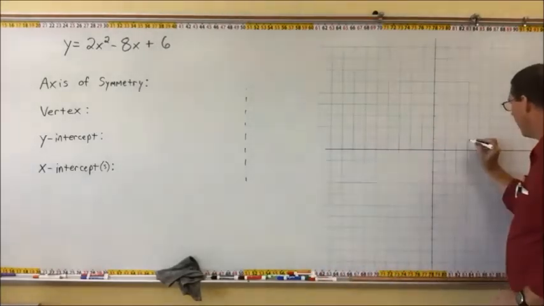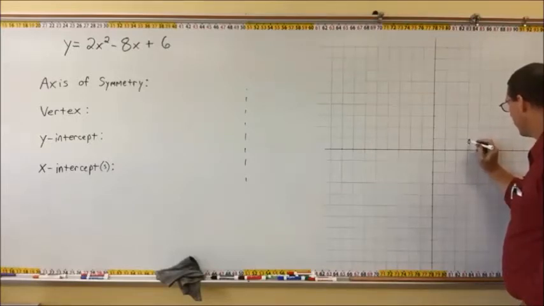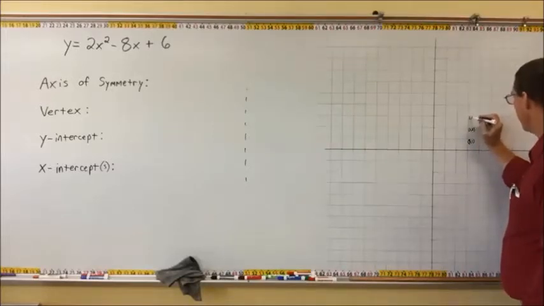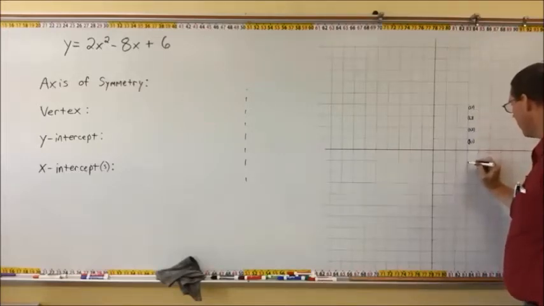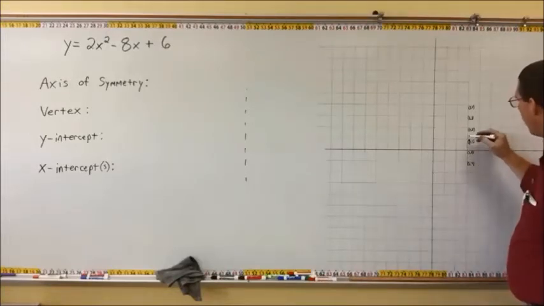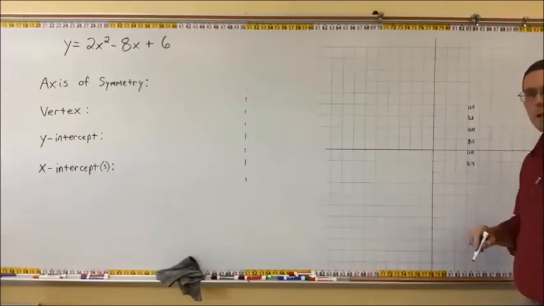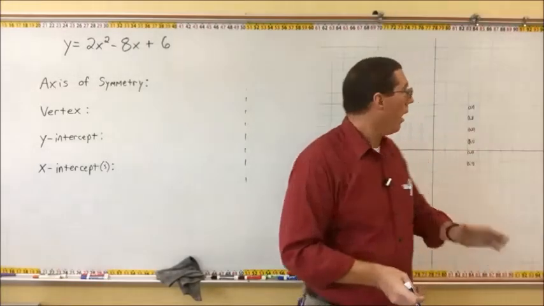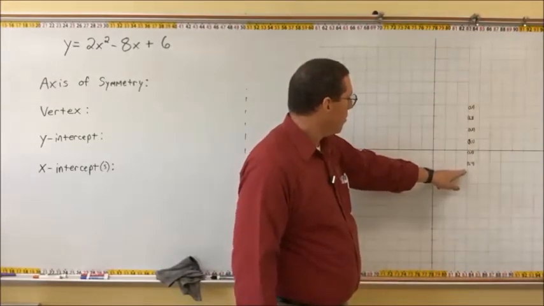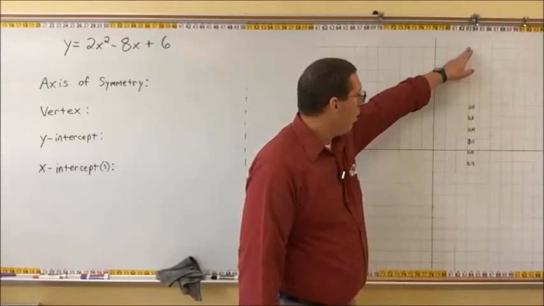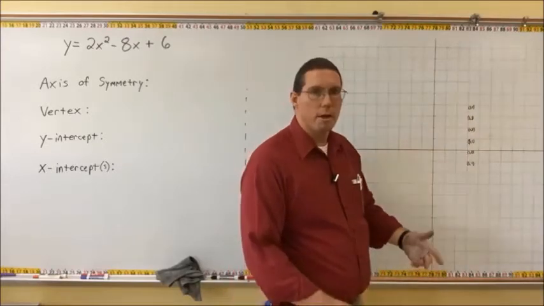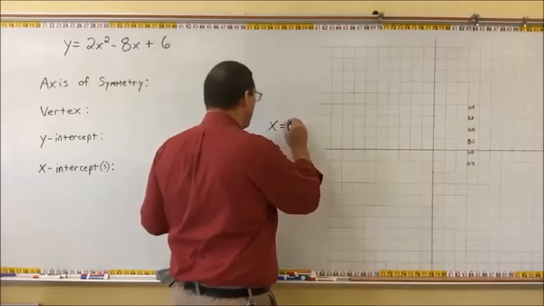This point right here, excuse me, I made the parenthesis the wrong direction. Sorry. That's 3, 1. This is 3, 2. This is 3, 3. Okay, this point is 3, 4. This one down here is 3, -1. This one is 3, 0. Notice how at every single one of these, x is equal to 3. Well, that's because along this line, every x value is 3. So that vertical line is called the x equals 3 line.